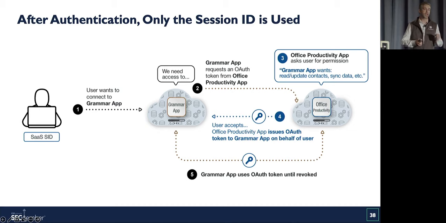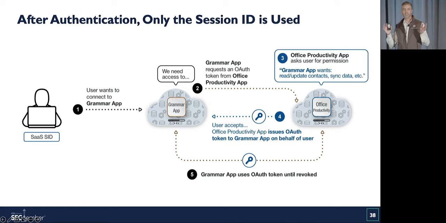It wants to sync your contacts, it wants to read your inbox, it wants to be able to read your OneDrive or your G Drive to see your documents. And this is not multi-choice. This is a thumbs up, thumbs down on the part of the user. You can't line item veto the app's privileges. It has a manifest and it says, this is what I need to connect and you can either approve it or disapprove it. Well, if I want to put this in, I'm probably going to click approve. So now I have granted an OAuth token to this app that is all or a subset of my privileges.